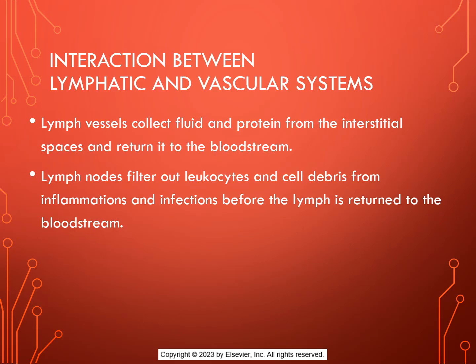The lymphatic system consists of lymph nodes, lymph channels, the spleen, and the thymus gland. The spleen, located in the upper left abdominal cavity below the diaphragm and behind the stomach, will filter the blood, removing pathogens, old blood cells, and debris. It also produces lymphocytes. It is a reservoir for extra blood. In response to hemorrhage, it will contract, and by contraction, the spleen releases some of its stored blood into the cardiovascular system. Lymph vessels will collect fluid and protein from the interstitial spaces and then return them to the bloodstream.